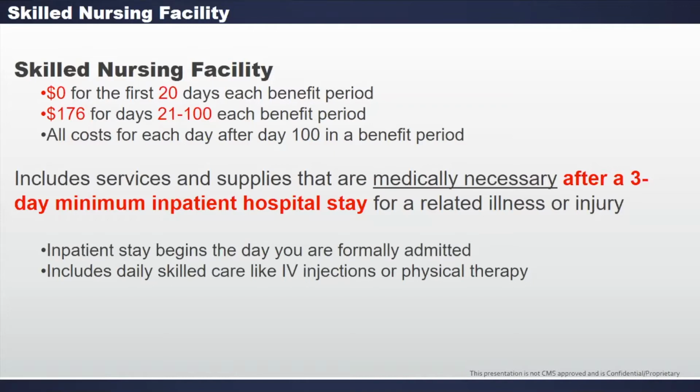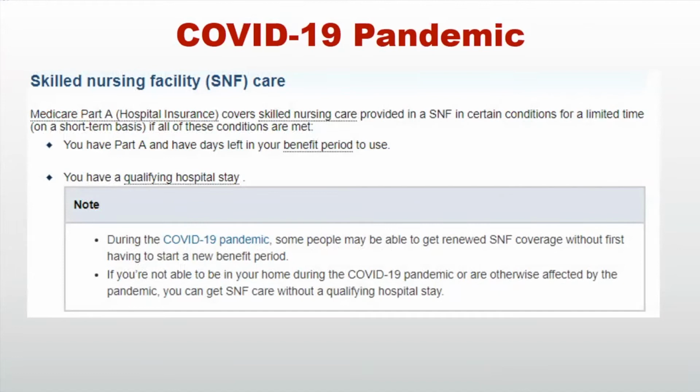So it can get quite expensive. Okay. So this is where I was saying. So now, what happens when you didn't qualify for that? Oh, just as a little note here, I forgot about this slide. I added this one. During the COVID-19, that 3-day rule has been waived for COVID-19 patients. They could essentially come into the emergency room and be sent to a skilled nursing facility. Okay?